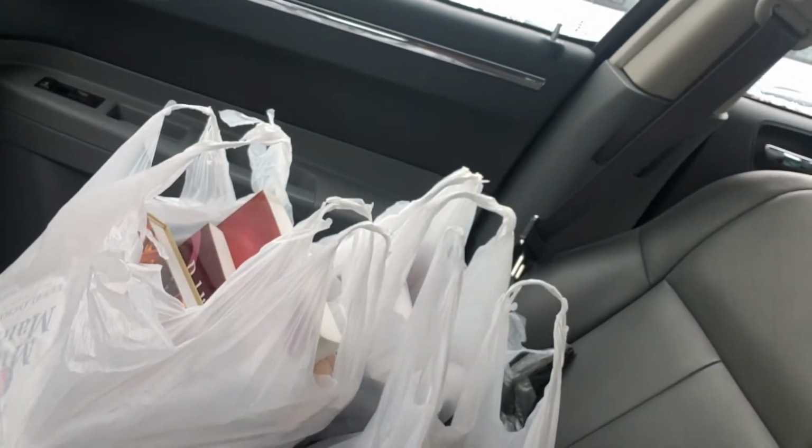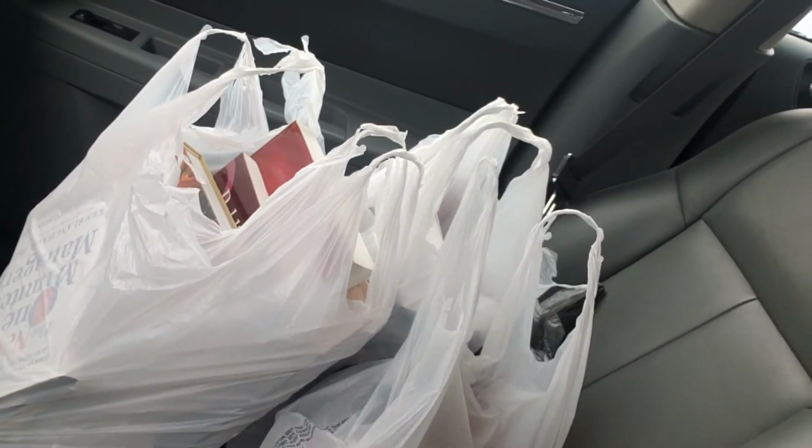All right, guys, so we are done now. We finished up at the Goodwill Plus, whatever the plus means. Here's what we got. I'll just turn around and show you here. We got about 4 bags full. Almost everything's books. I did get a couple of other random items, but that's just some small flips.